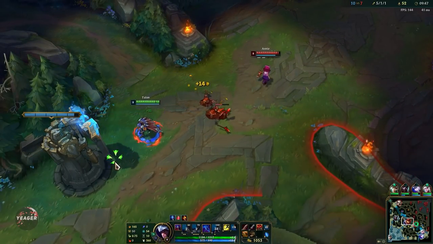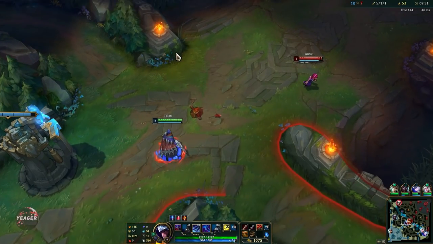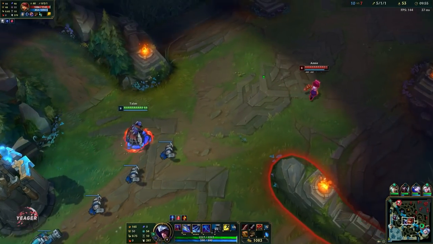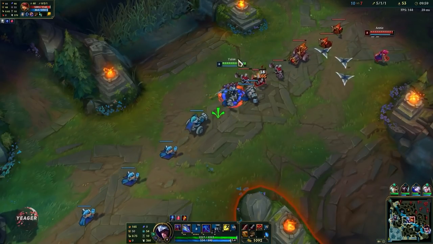He actually gets a lot of movement speed from that shield right there. Can make it a bit difficult to hit the skill shots. We don't have our ultimate up just yet, 22 seconds.